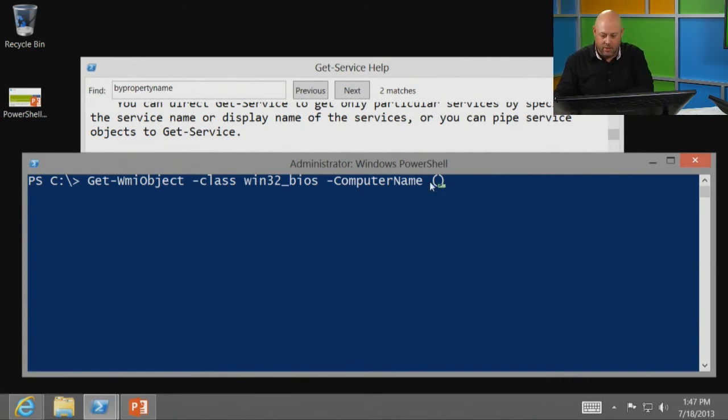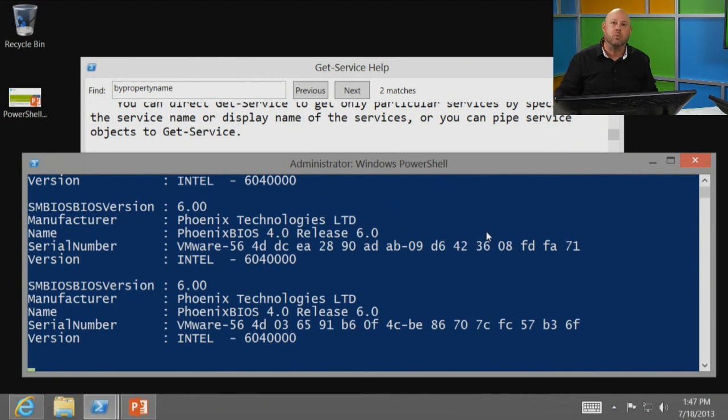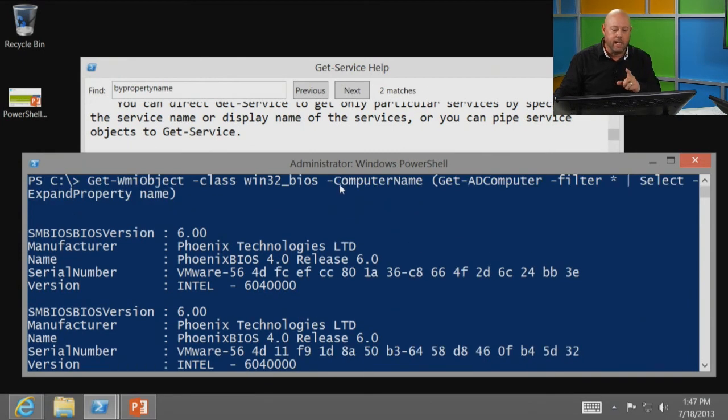Now, you might be saying, gee whiz, that's an awful lot of work. But as soon as you do this like 2 or 3 times, it's not a lot of work, because now what you couldn't solve before, or you were spending days banging your head on, now just works. And it just works because we couldn't pipeline to this commandlet. Darn. Okay, forget about it. That's fine. What do you want to use? I want to use dash computer name. What does it want? It wants a string.